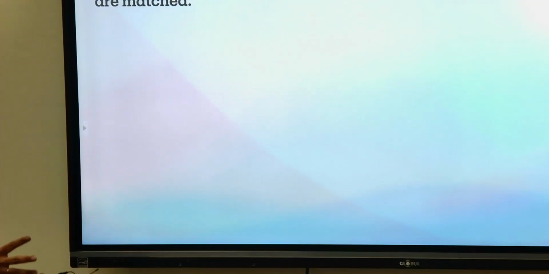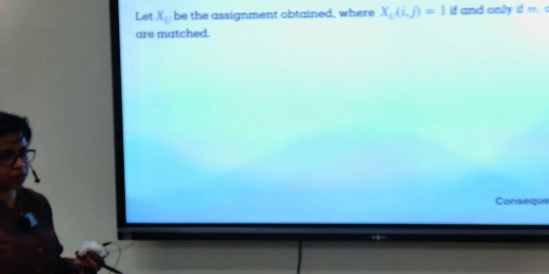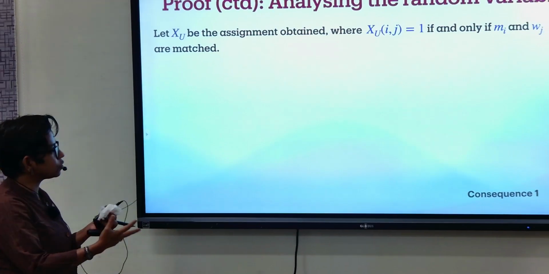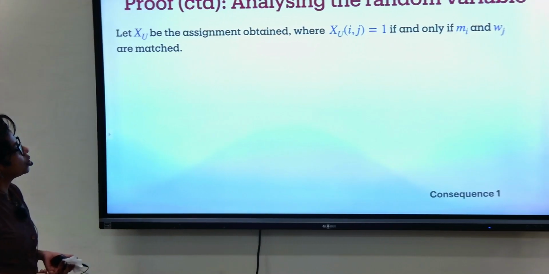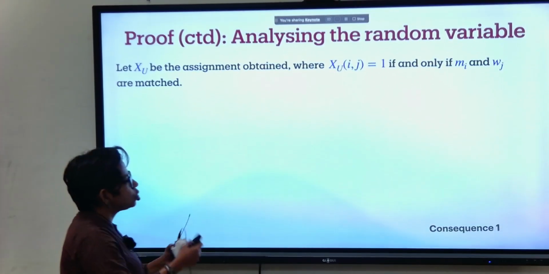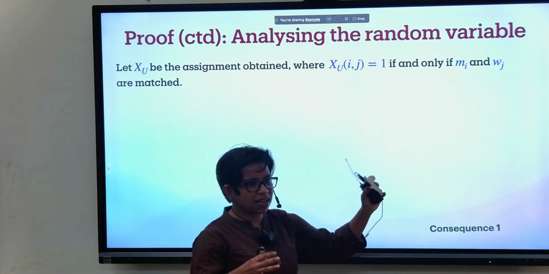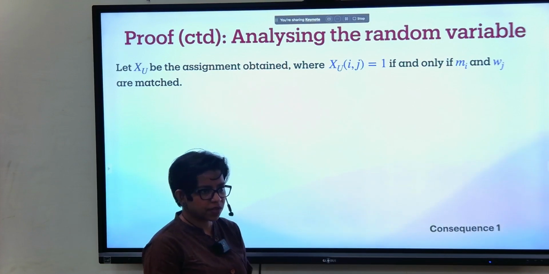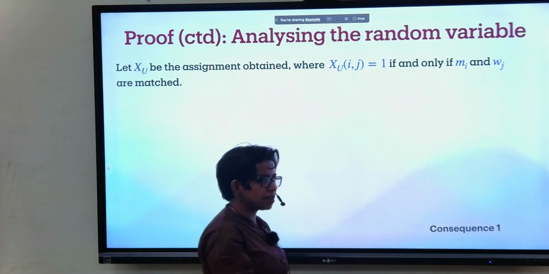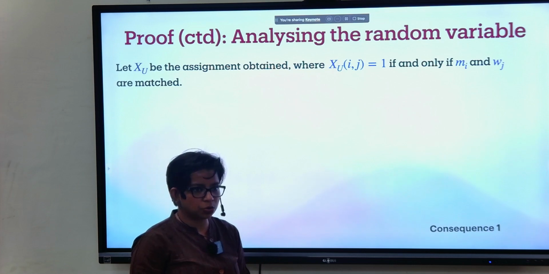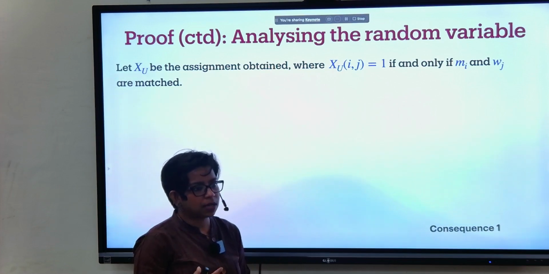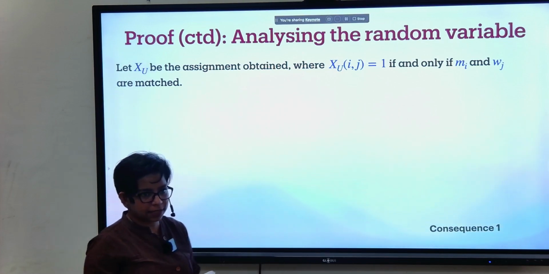So, let us call this assignment that we have obtained as X_U. Why are we talking about U? Because if the random sampling gave a different outcome, the assignment would change. Okay? So, we are subscripting with U, where we say X_U ij is 1 if and only if man Mi is assigned to Wj. So, you should see that this is basically a random variable. It depends on U and U affects who i gets matched to, correct?